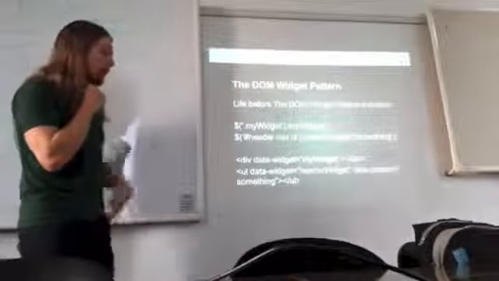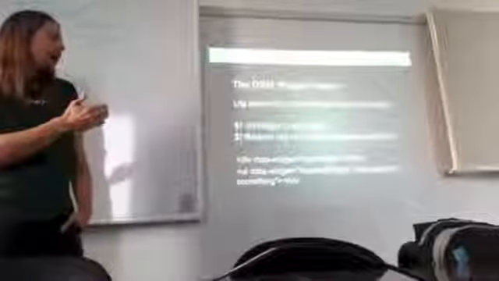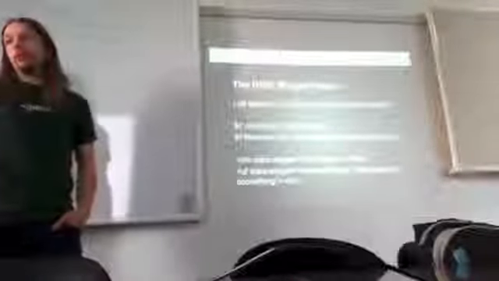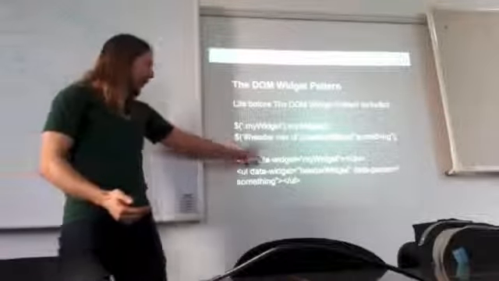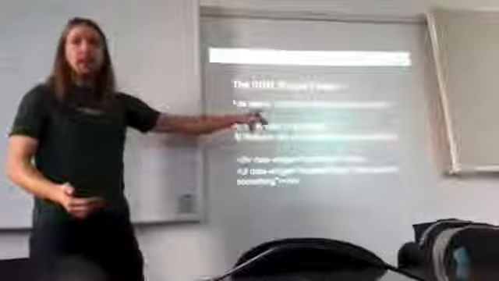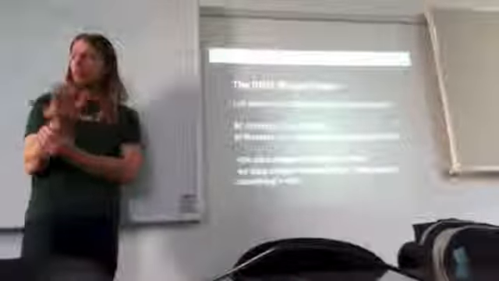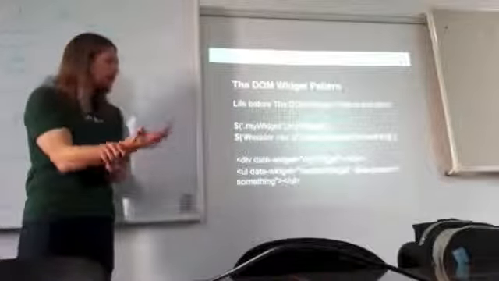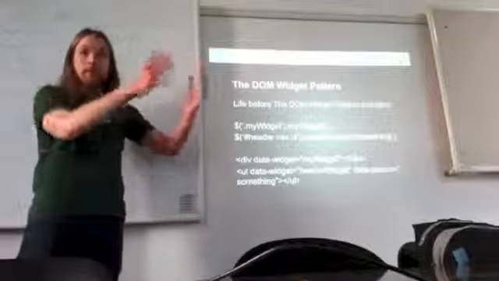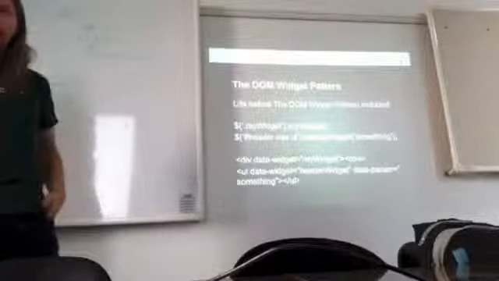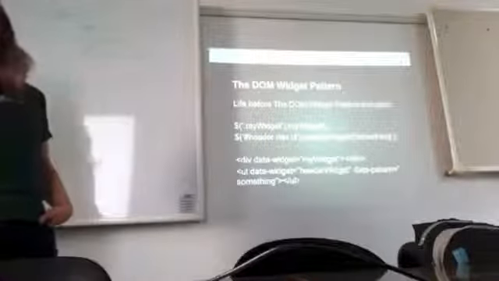Essentially, my argument with the DOM widget pattern is that it makes it explicit what you're doing at what stage, and at some point you do need a coupling. You do either need to say that any URL within a nav, within a header, has to have this element. But actually the reality in our situation is that it's going to be a widget that's got a template. And so it's much better to drop into the template what hook you're using for the JavaScript and then create that somewhere in JavaScript and it's all good. You haven't got to do that third step of coupling them together. Cool? Does that make sense?